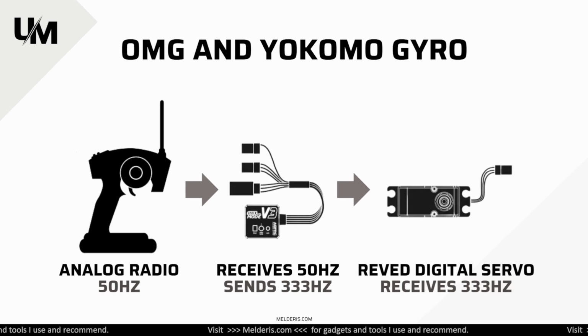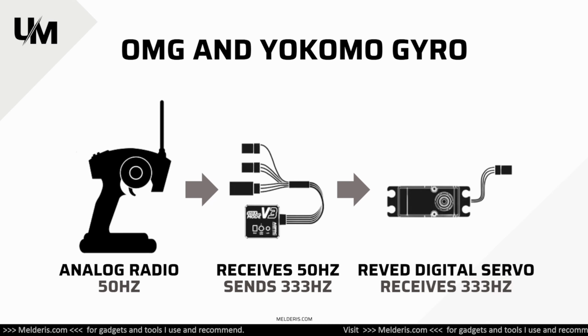Now if we are looking at this specific setup, my analog radio system will be working just fine with OMG and Yokomo gyros in this situation, if I will be using as well a fully digital servo, which can accept 333 Hz. Now this same setup, if I will be using for example the MST MGX radio system, which I can manually switch of course to digital signal, that will look exactly the same as well. I still can use my analog radio system, I can switch my MST MGX gyro to digital mode, and it will be working fine with the RevD RSST digital servo, okay, in digital mode.